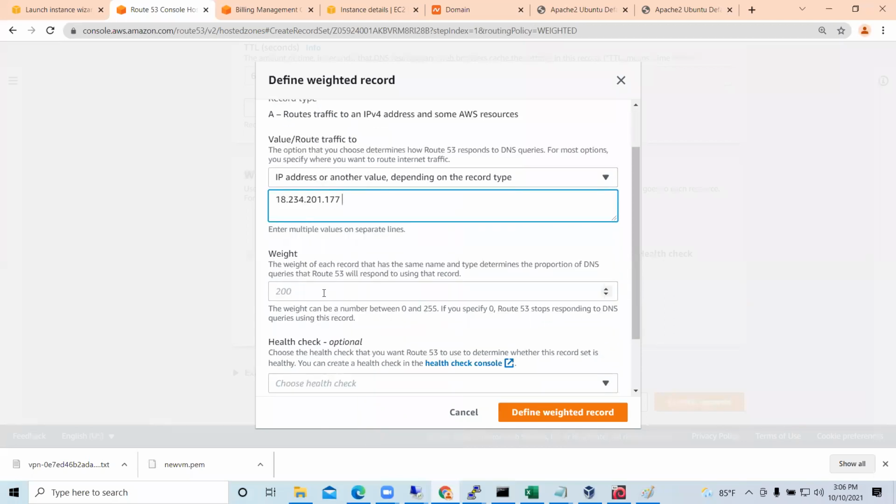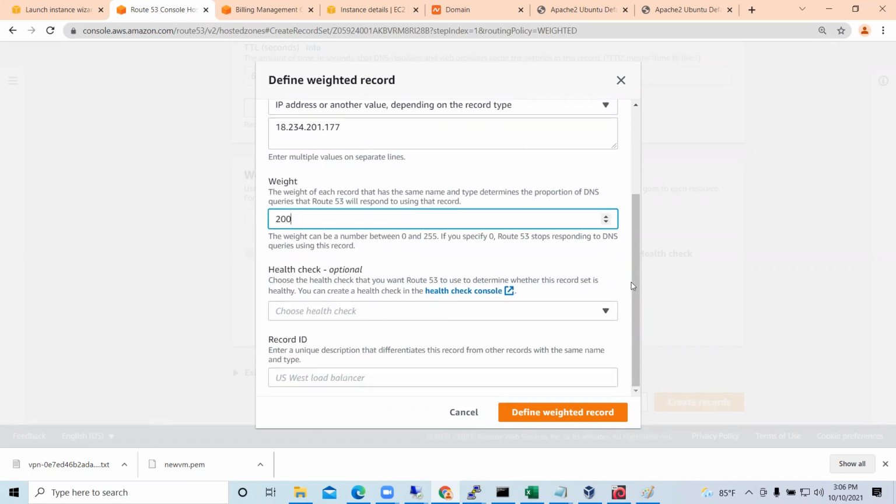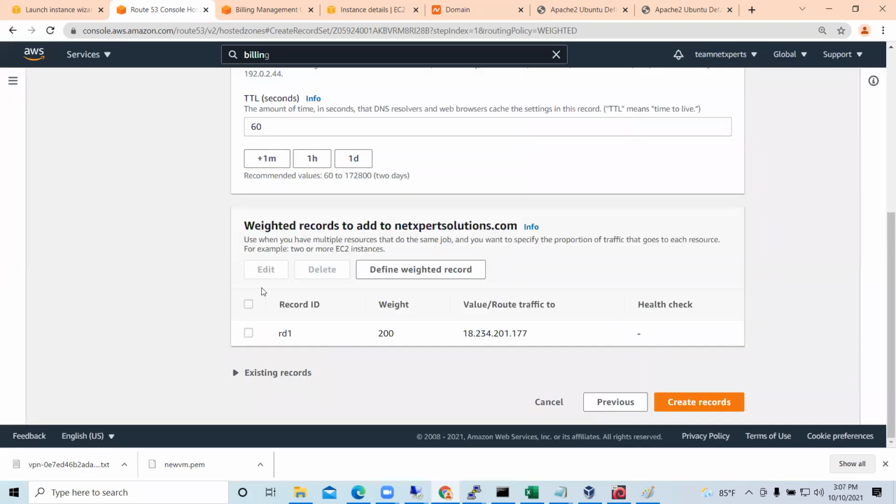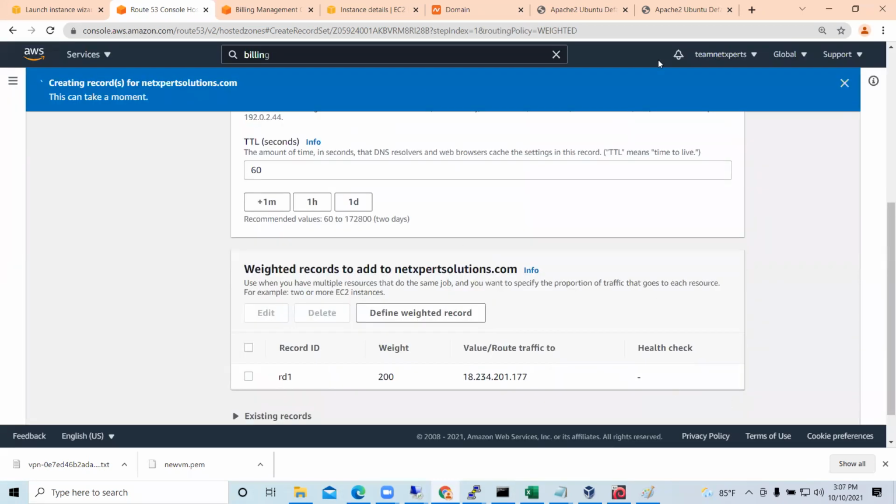What is the weight you are going to give? Let me put 200 here. You can give 0 to 255. If you give 256, it won't work, right? 200, and health check also. If you have health check, surely I will come to this part. Record ID RD1, right? Define weighted record. Create record.